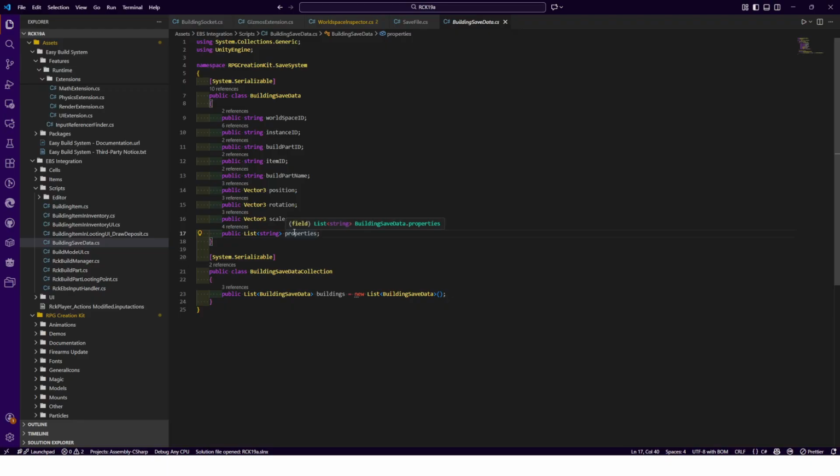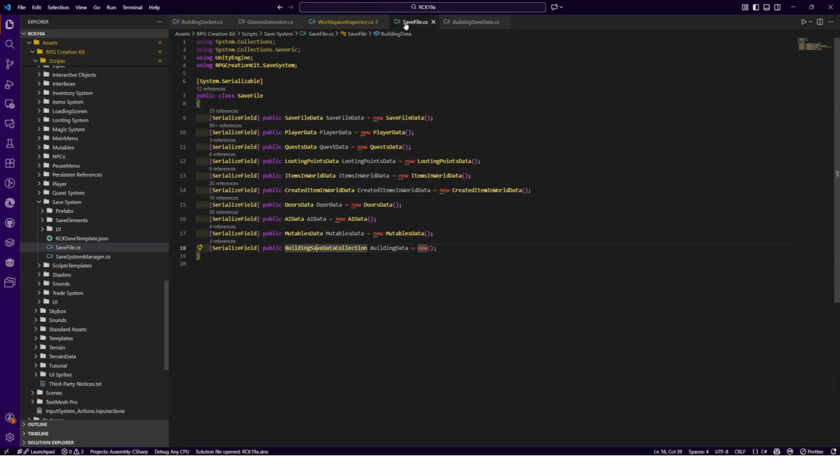So these properties by EBS are used to know how many of the logs you've put in, etc. I'm not using that right now, but we could look into that at some point. And then this building save data collection is just a list of those building items or parts that have been placed. Okay, so that was adding it to the RCK save file.